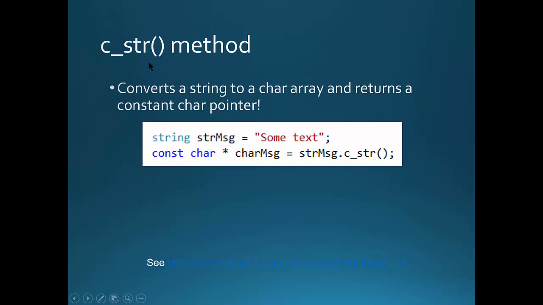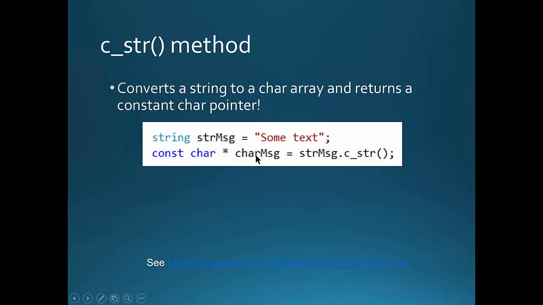Sometimes though you have a string and you want to convert that into a number. So we can use the c_str method to take a string and convert it to a buffer. Let's say we have a string called some text and we want to convert it into a buffer. You could use the c_str method, and remember that a character array is basically just a pointer to the first element in that character array.